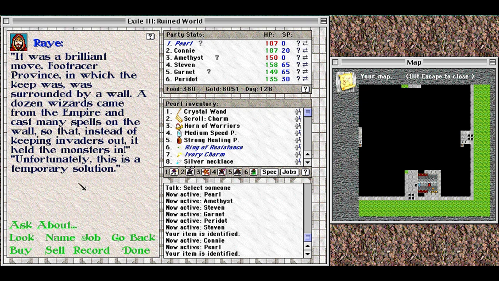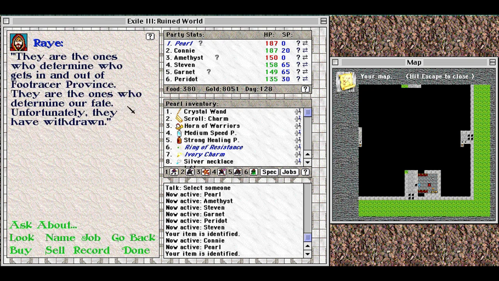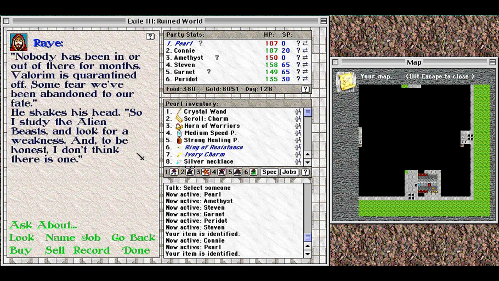Unfortunately, this is a temporary solution. Walls crumble. Spells fade. The beasts are still in there. If something is not done, they'll get out and keep spreading. Hopefully, someone in Blackcrag Fortress will figure out what to do soon. They are the ones who determine who gets in and out of Footracer Province. They are the ones who determine our fate. Unfortunately, they have withdrawn. Nobody has been in or out of there for months. Valorum is quarantined off. Some fear we've been abandoned to our fate.